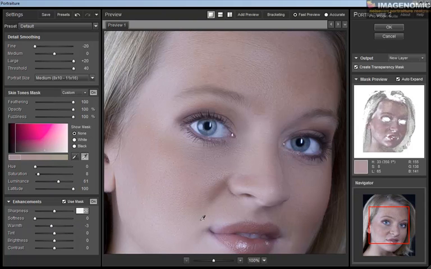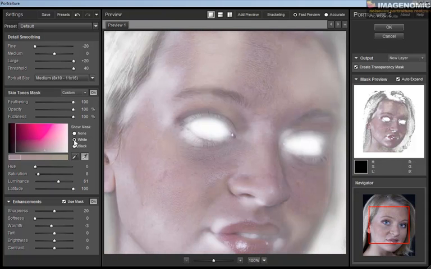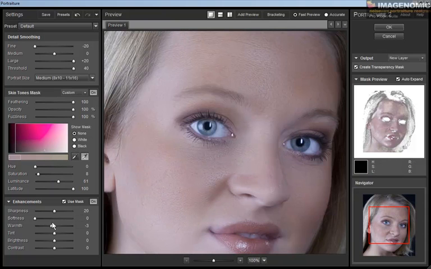They use this right here because it does such a good job of not haloing or giving you a kind of really fakey, over-sharp look. We go down to the warmth. Basically, if this box here is checked, the warmth is going to work only on that mask we generated, which would be this area here. So we can either take warmth away from that mask, as you can see it overall, pull the skin tone down, or we can add a little bit of warmth to it.